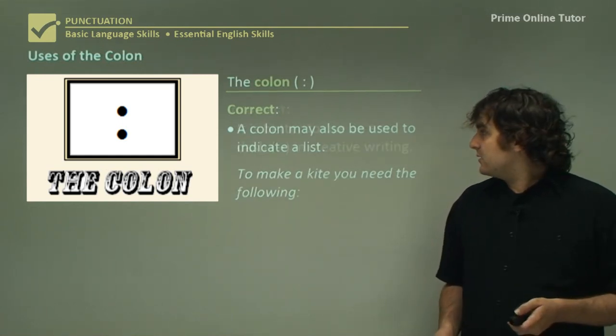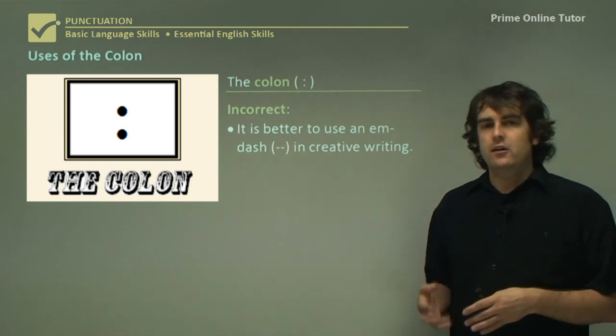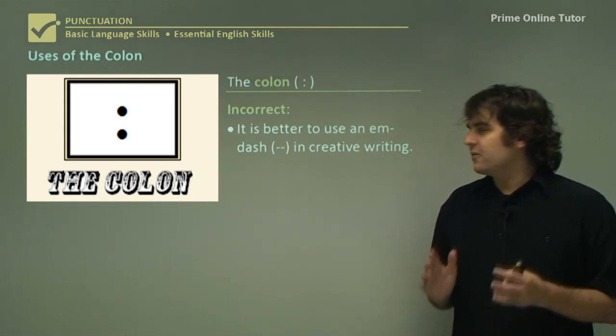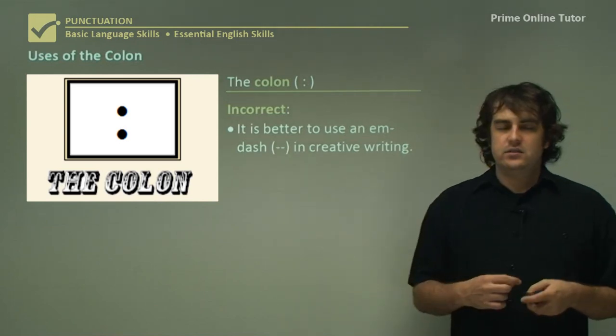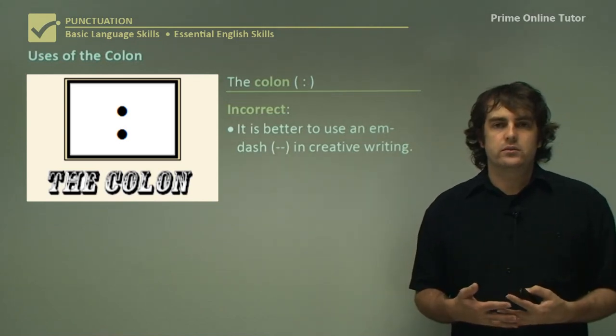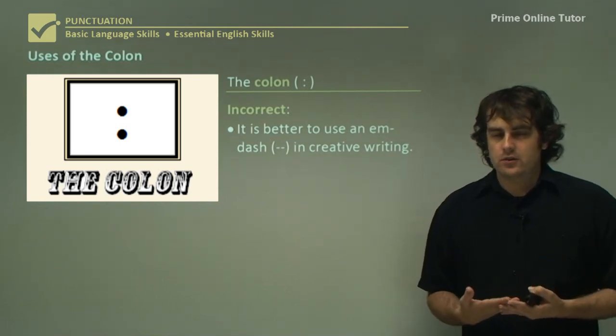All right, and that's basically it. So, the incorrect use, obviously, is when you're going into creative writing. A colon doesn't provide the same sort of emphasis as a pause or an em dash does. And that's particularly important when you are looking at the type of effect you're trying to create.